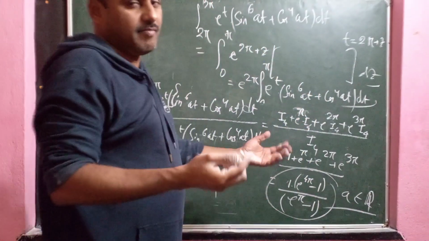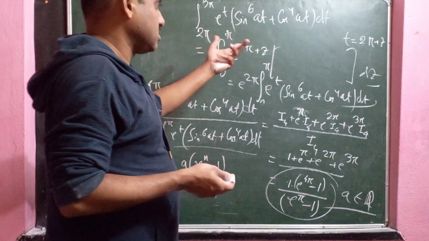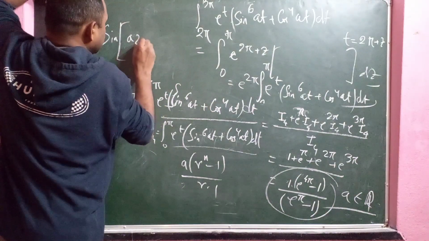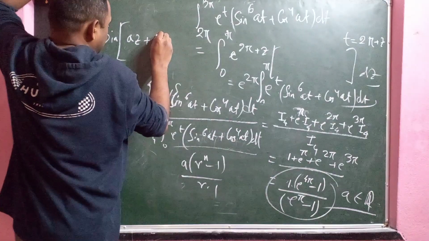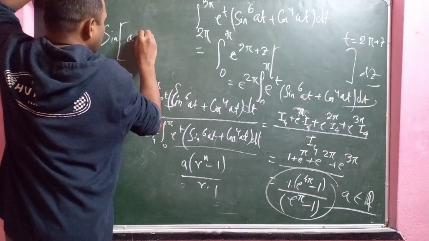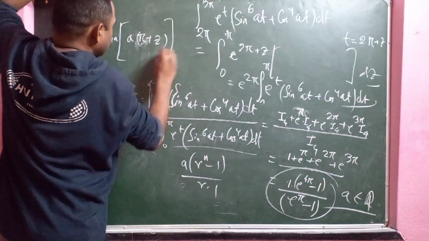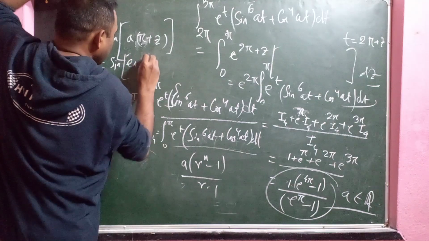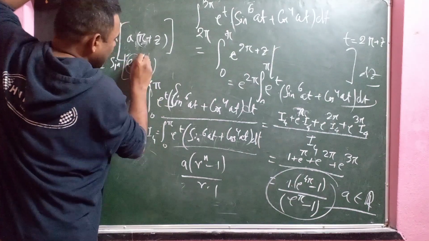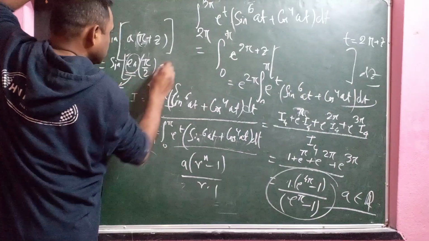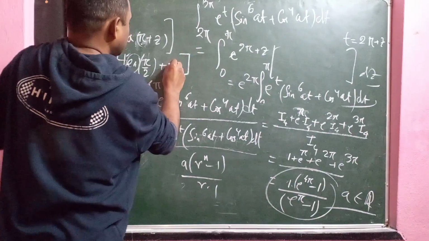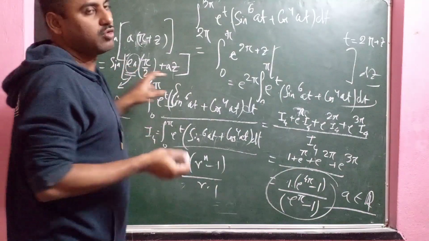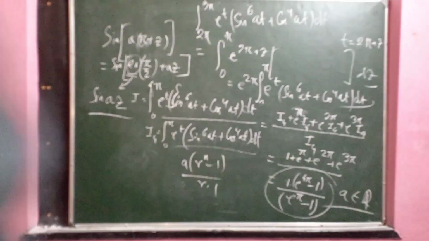You will not get any particular value. A can be anything, it doesn't matter. Whatever the a is, your sine, suppose a pi plus z was there, no? It will become sine of 2a pi by 2. So whatever the a is, 2a is always an even number. So sine remains sine, right? So that becomes sine az or cos az. Okay, and it is always in the first quadrant, so positive sign. Got it?